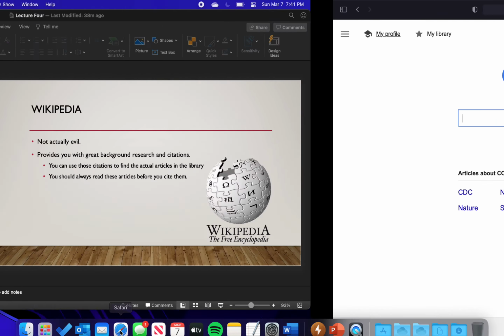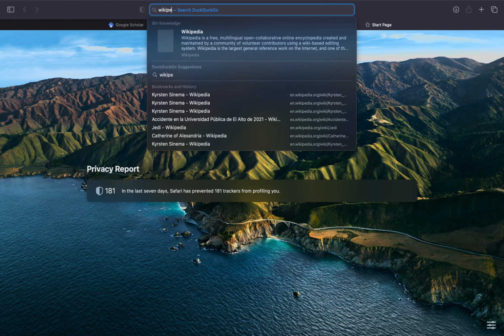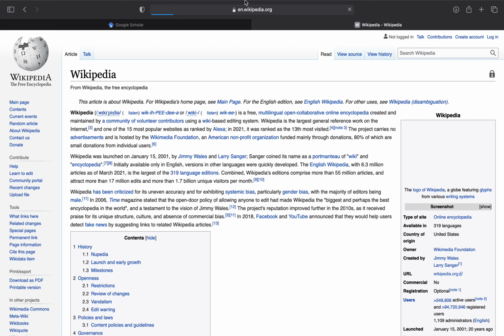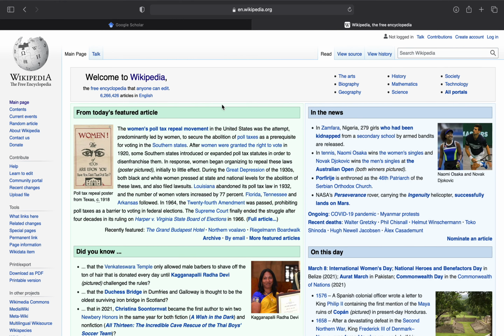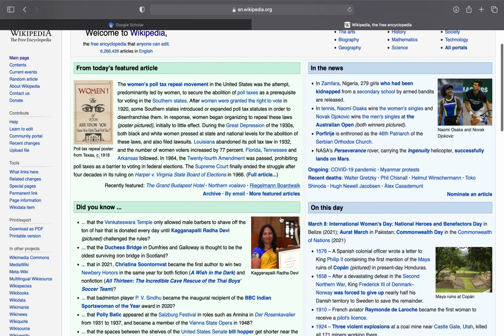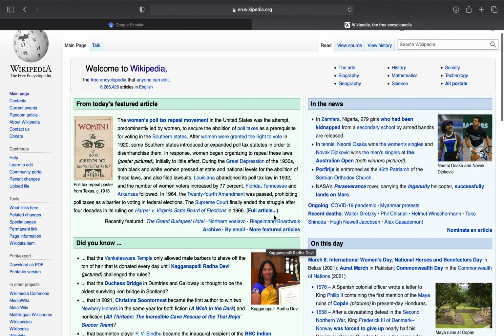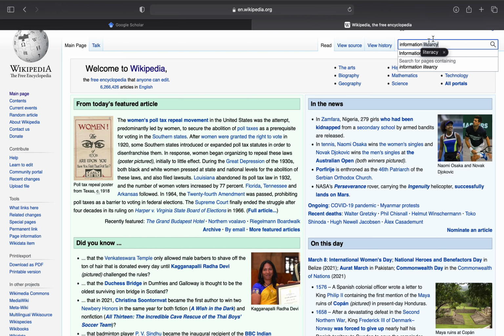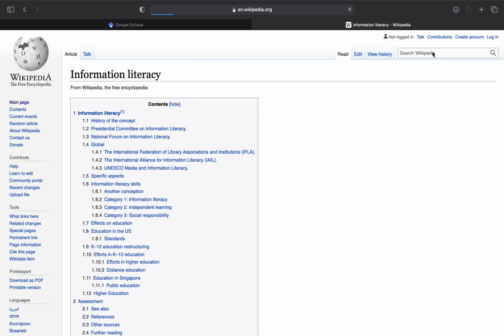So, for example, going into Wikipedia, and I type, well, let's look at the homepage. There's the homepage. It's actually a pretty cool homepage. You will get lost on this homepage, I have found, if I spend too much time there. But let's just say I put information literacy in there.